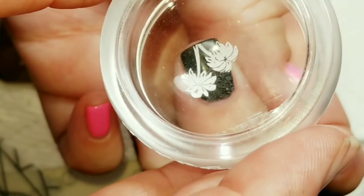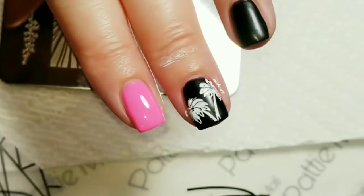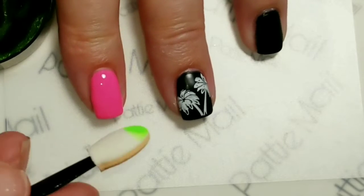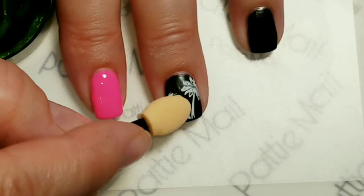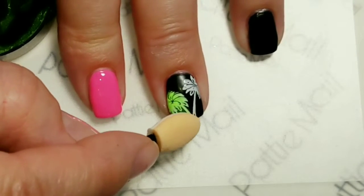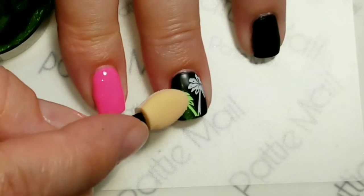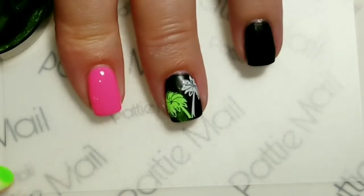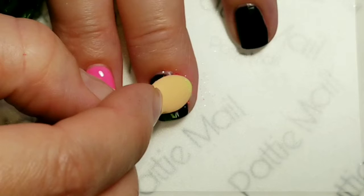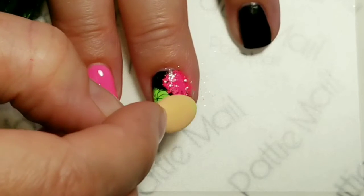I'm just gonna put these right here. Okay, I'm gonna clean up the edges and we'll come back and put the pigment powder on. Okay, so it's been about 30 to 60 seconds, and I'm gonna go in with the green pigment powder first. Okay, now I'm going to apply the pink. We should have enough on that now. We can just tap it in. There we go.